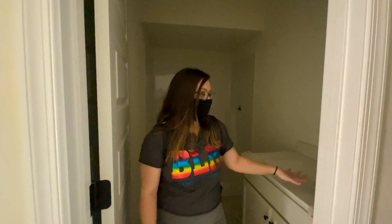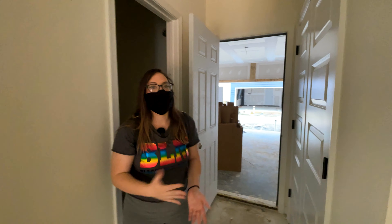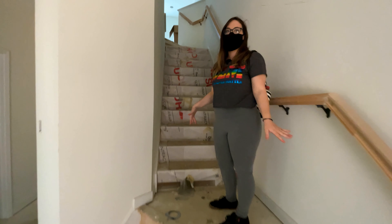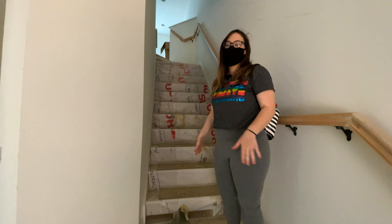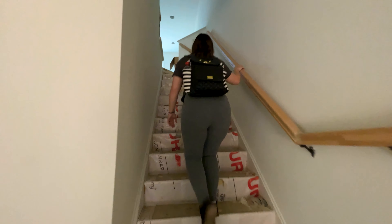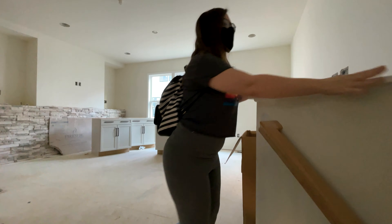Once we leave the garage, we do have a full bath here, which is kind of dark because we don't have electricity yet. To have a full bath on every other floor is pretty great — we have a full bath here, a half bath upstairs, two full baths on the third floor, and then the rooftop deck has a half bath. There's more storage space in this big closet here. Up the first set of stairs — which will eventually be all hardwood, another thing we really wanted — we'll get to our kitchen, dining room, and living room area with a nice landing that we can put some decor on.